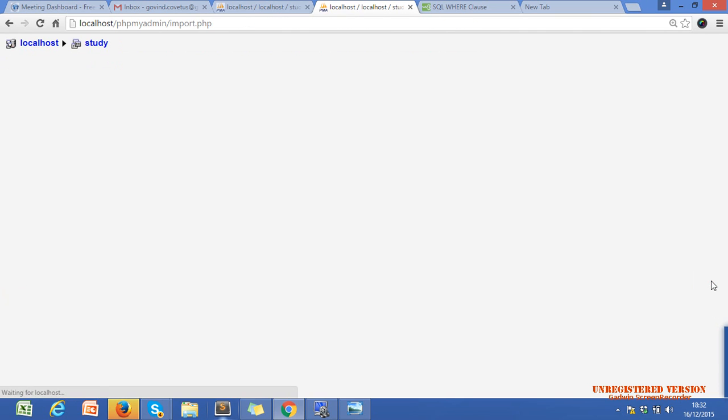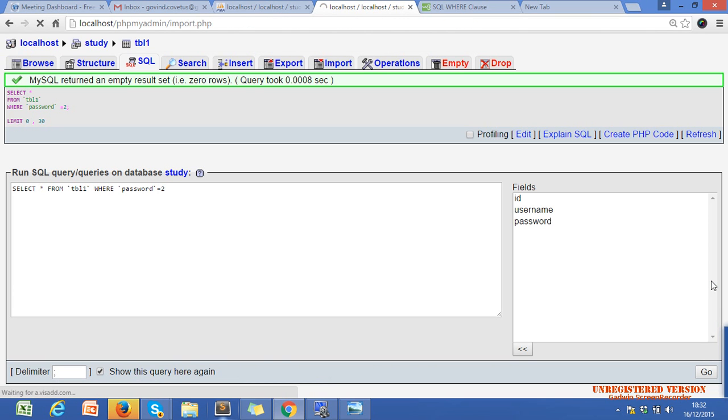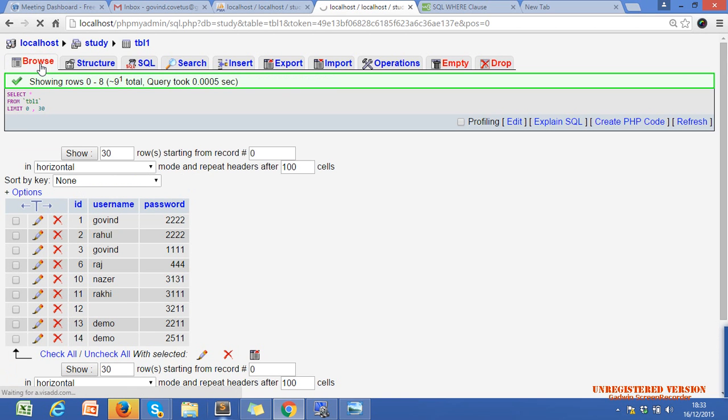Then you will get zero rows. You have to find a perfect match. Only then will you get the result, or the row. If the password column has a double two, you can't use only two.